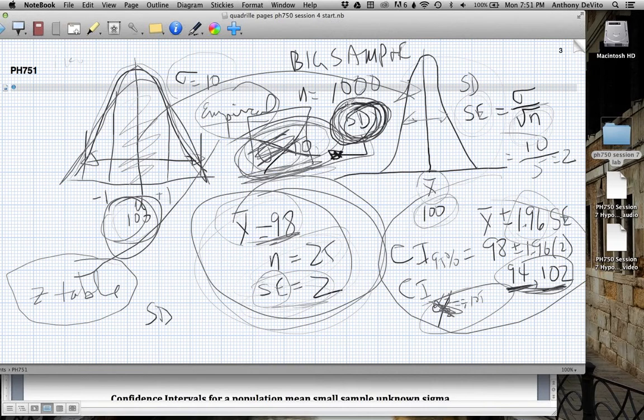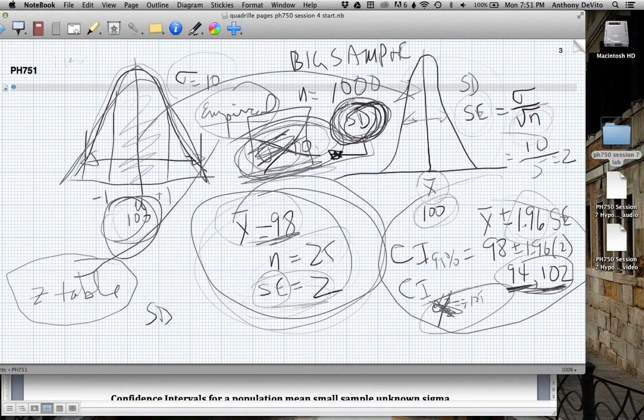So when I calculate, if I'm working with a sample which is maybe only 9 people, okay, and I take that sample, and now I'm going to calculate my standard error the same way. Standard deviation, except I'm going to take the standard deviation from the 9 people, not from the population, and I'm going to divide it by the square root of 9, divided by 3, and I'm going to get my standard error.